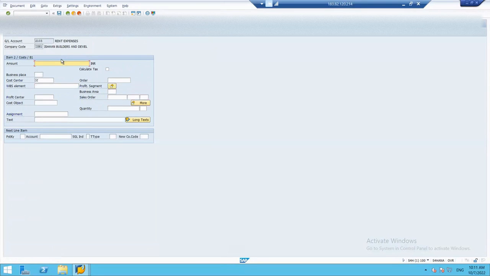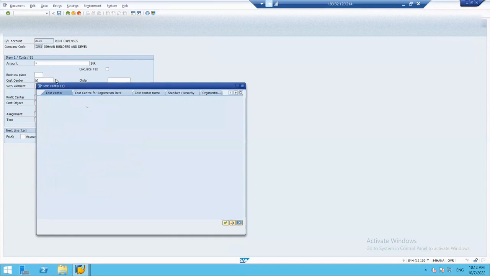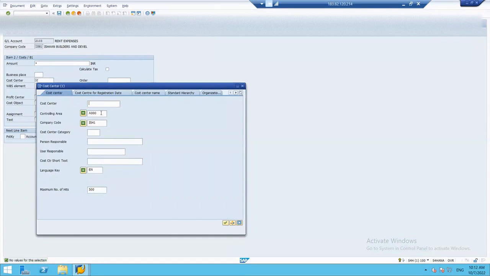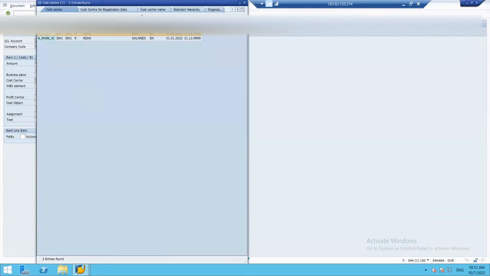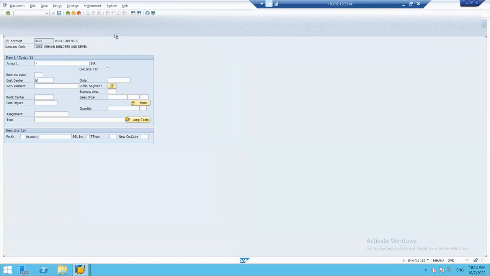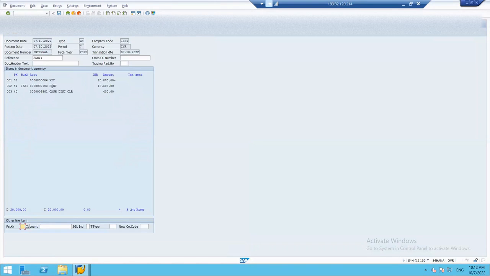Terms of payment change. Amount shall be the same. Cost centers: I have to add a cost center because it's a cost element. Let's simulate it and see what result we get.